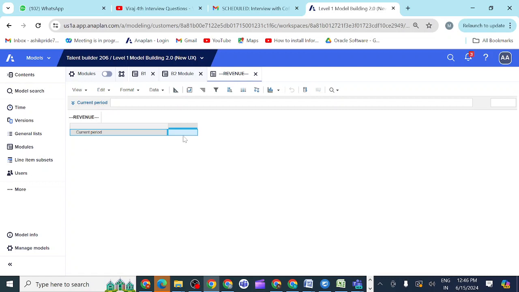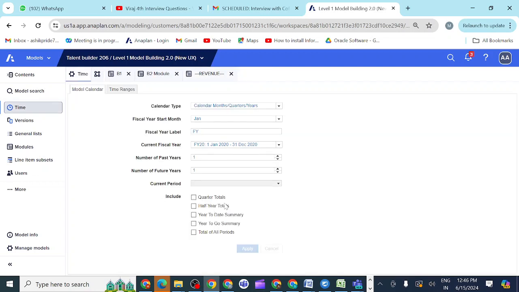You can see in the time calendar whatever we have, Jan 2019 to December 2021. So I can select Jan 2019. I want this as the current period. In this time calendar Jan 2020 is the current period, but I want Jan 2019.